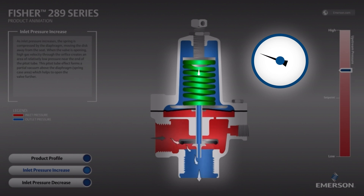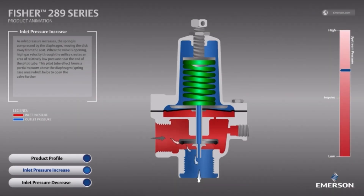The key feature behind the valve's ability to flow large volumes of gas is the pitot tube. As the high-velocity gas flows, an area of low pressure is created at the tip of the pitot tube, which creates a slight vacuum to help suck air out of the spring case. This vacuum effect is key to reducing the required buildup pressure to keep the gas line below the maximum allowable operating pressure.